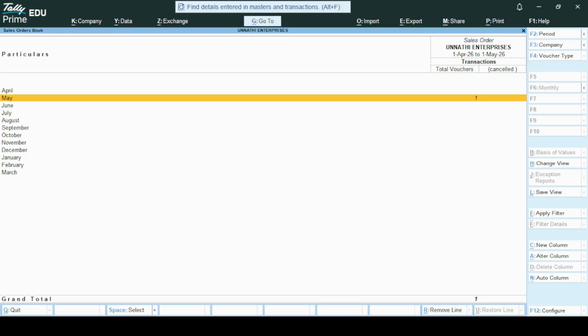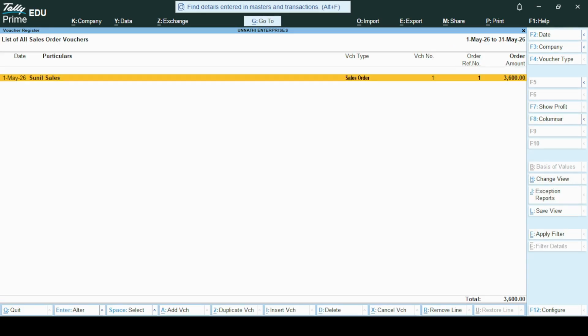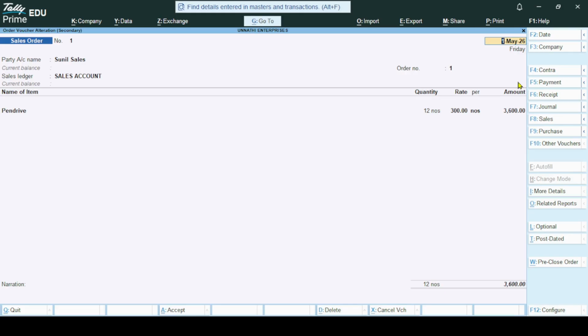On that month you can keep the cursor and press enter. Now we have only one sales order, so we'll press it. See, we will see the date of the sales order, the customer name, the order number and order amount. If you want to see still more detail, press enter. It will open the sales order itself. Up to here we can see.